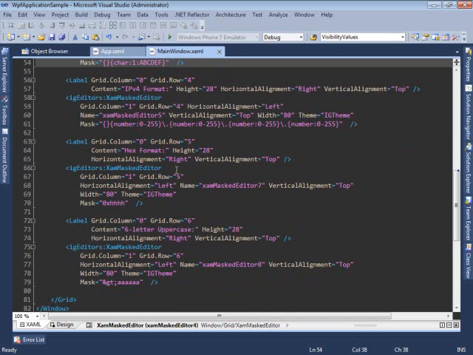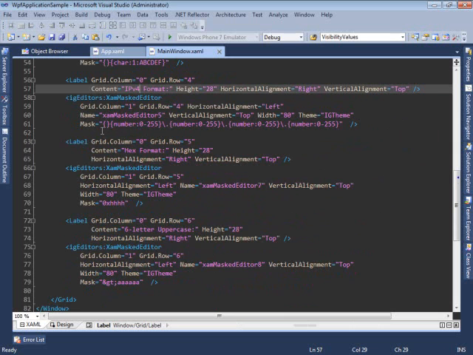Moving along to the next sample here, that's the IPv4 format. In this case, again, we'll be using a type for the input that is expected in the XamMaskedEditor. So we need to prefix the mask with open and closed curly braces.